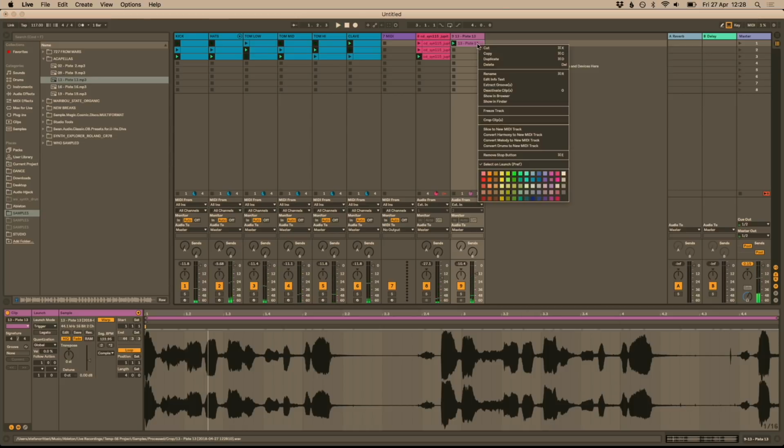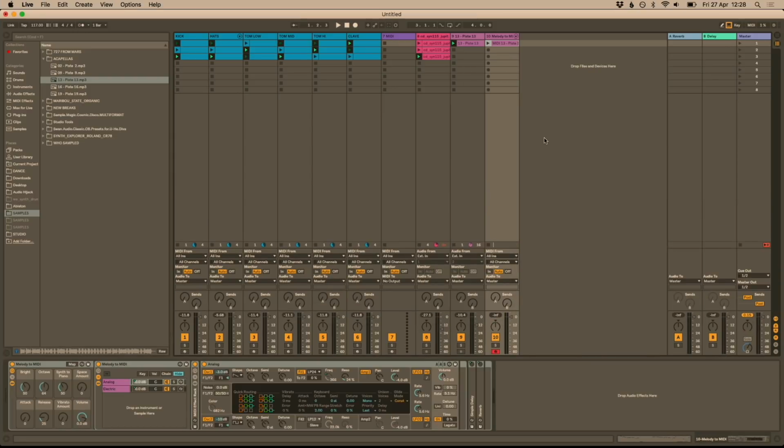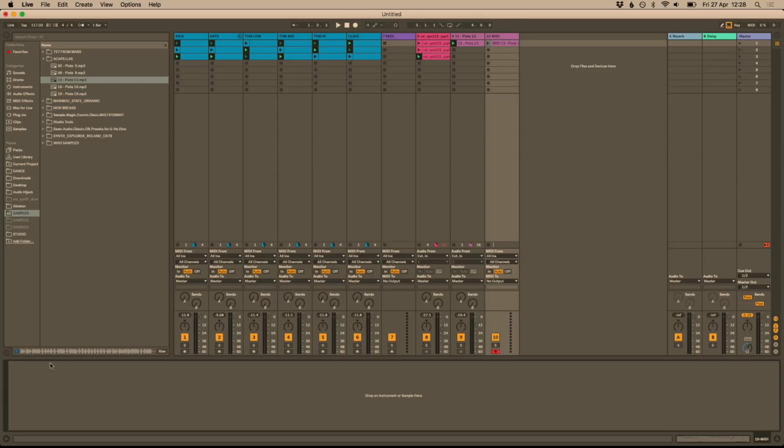And then I will right-click and tell Ableton to convert melody to MIDI track. Convert harmony to MIDI track works really well with complex material, and convert melody with anything like voice or guitar solos or synth solos. So I do that. It's always quite funny to see what Ableton comes up with, because sometimes it's not quite right. And then I immediately remove the instrument that Ableton opens for that, because it's a terribly sounding piano.